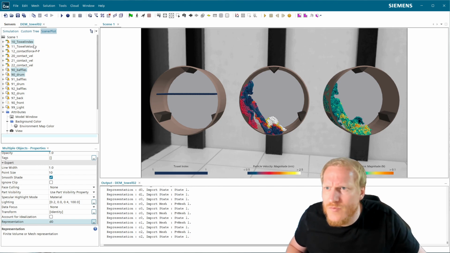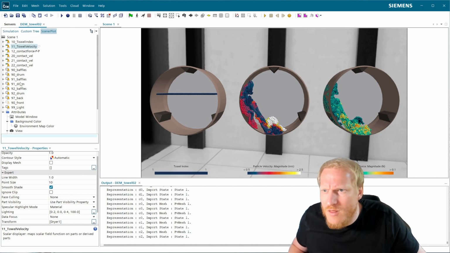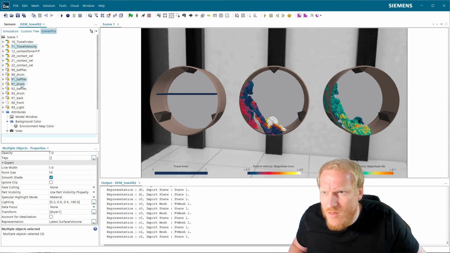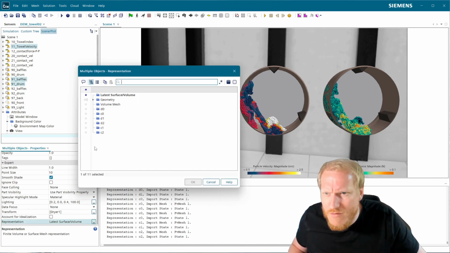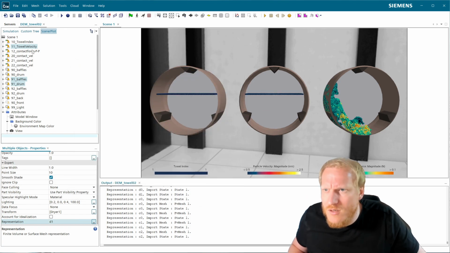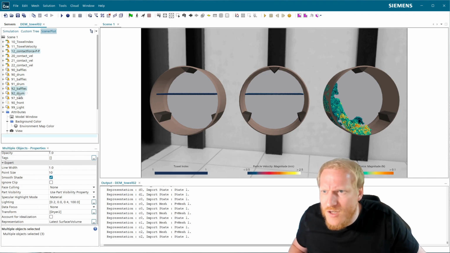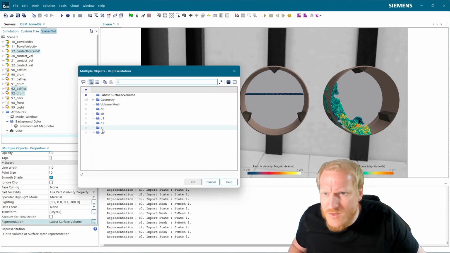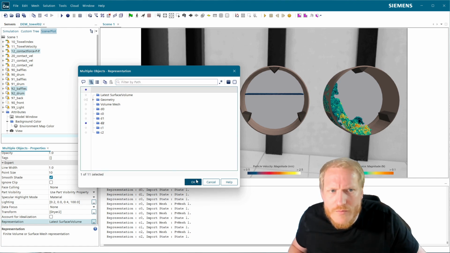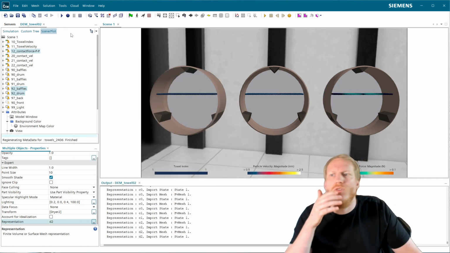Right. This one, that one, and that one will have the representation D1. Right. This one, that one, and that one will have the representation D2. Right.